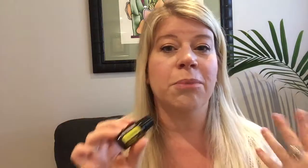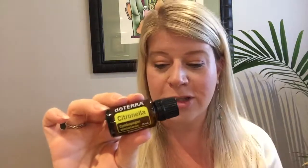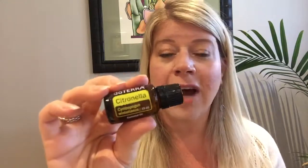The next one is Citronella. Of course everybody knows citronella as a bug repellent, so it's great for that. You can add it to shampoo to help deter lice for your kids or yourself, and you can also add it to pet shampoo to get rid of bugs as well. This is so much more mild than those synthetic citronella candles in stores — this is so fresh and different. It can be combined with Lemon Eucalyptus to repel bugs, and it's great for tension relief, aches and pains, and it's antibacterial and antiviral.